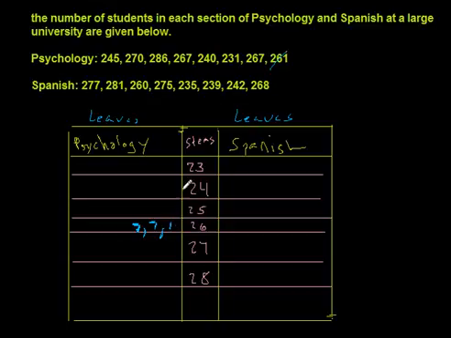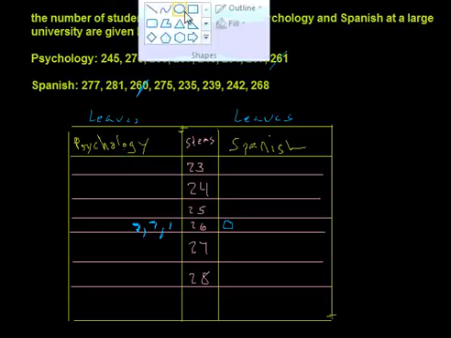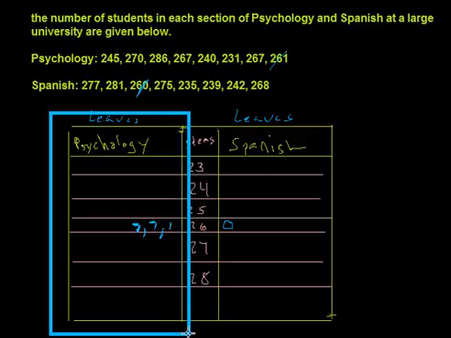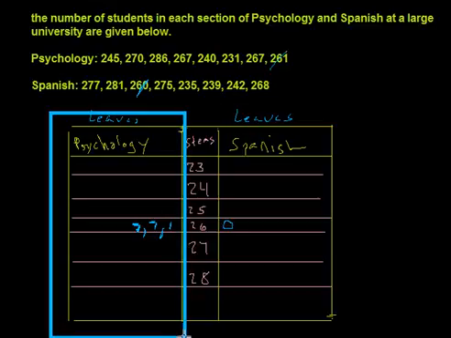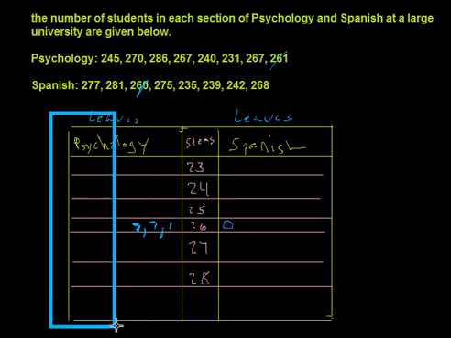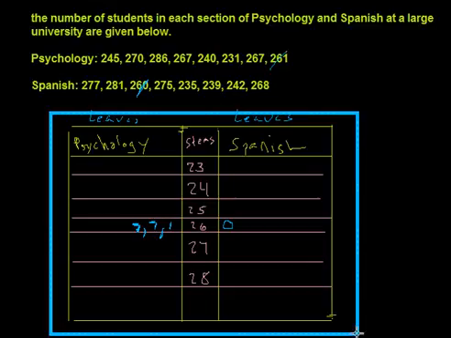One last thing here, what you'll notice is that this is kind of looking backwards. However, if I look at one Spanish value real quick at the 60s here, I've got at least a 260, which I'm crossing out right here. And if I were to cover up this section of psychology, that I'm highlighting in blue, everything off to the right would actually be the Spanish section. The Spanish section would actually be a stem and leaf plot. However, psychology is tacked on to the back of it, so we call this a back-to-back stem and leaf plot.